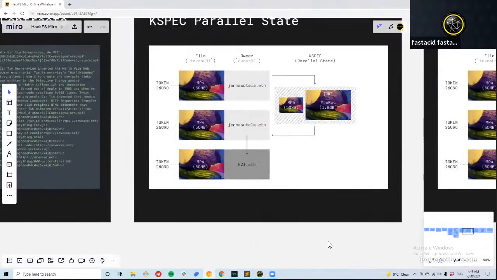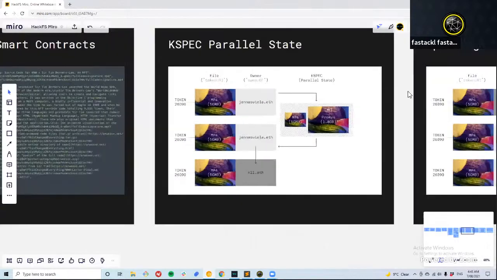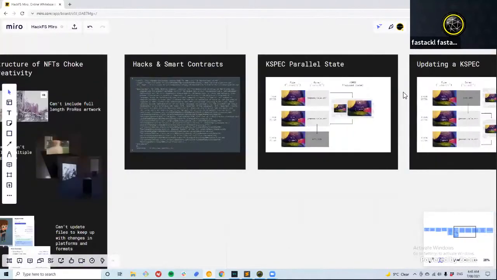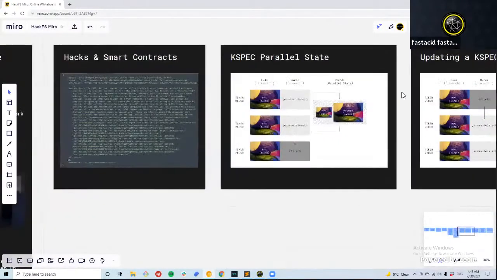So that's where the technical insight came in. All NFT contracts, ERC 721s, ERC 1155s, have a function called safe transfer from. And the parameters for that function are a from address, a to address, and a token ID. So those are the three that normally get used. And then there's a fourth parameter in there called the data parameter.